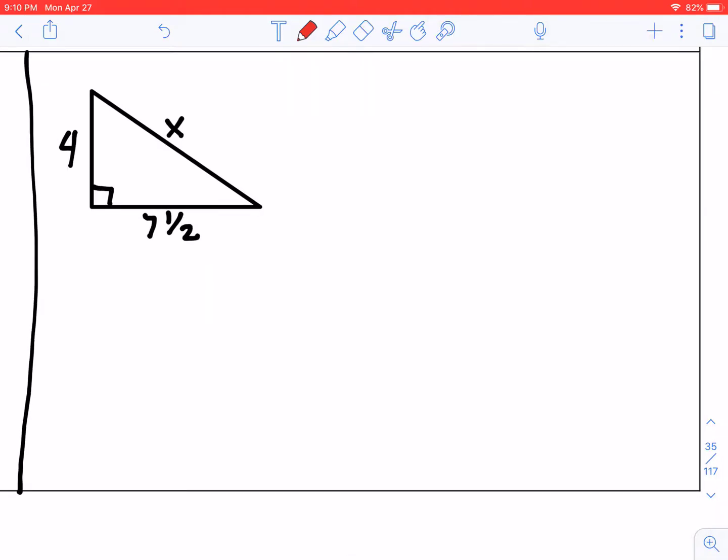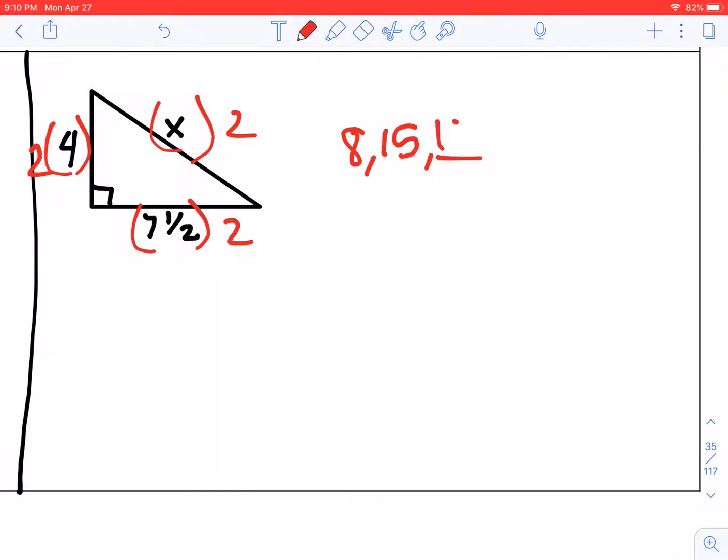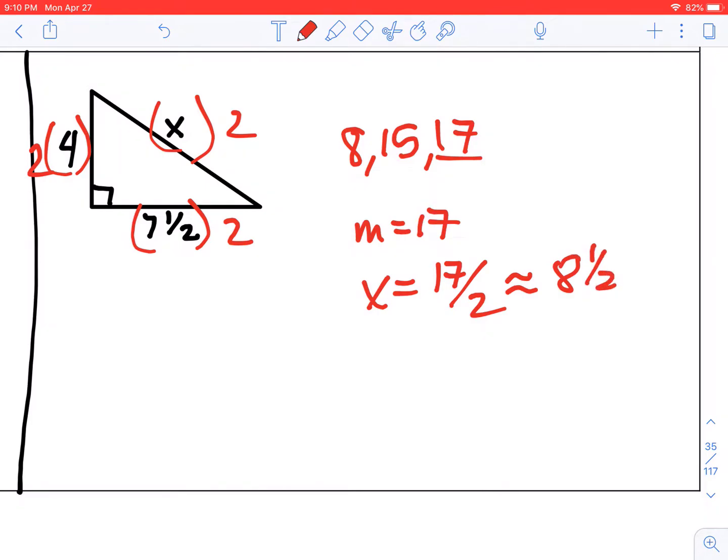So here this kind of uses both. 7.5 is an ungainly fraction to use in Pythagorean sense. So if we think about how could I fix that? Well, clearly multiplying everything by 2 fixes things. So we get 8, 15, and then we clearly know, oh, that third side has to be that 8, 15, 17 family. So m is 17, so then I have to divide it by 2. Whoops. Make sure you always undo. And we get 8.5. Or 17 over 2, whichever way you want in this case. All right.